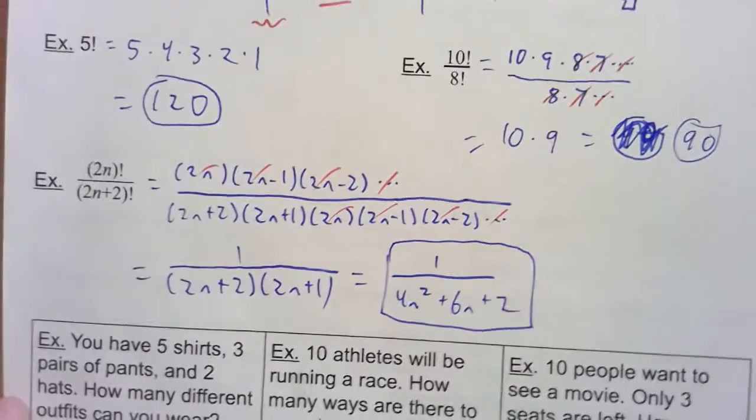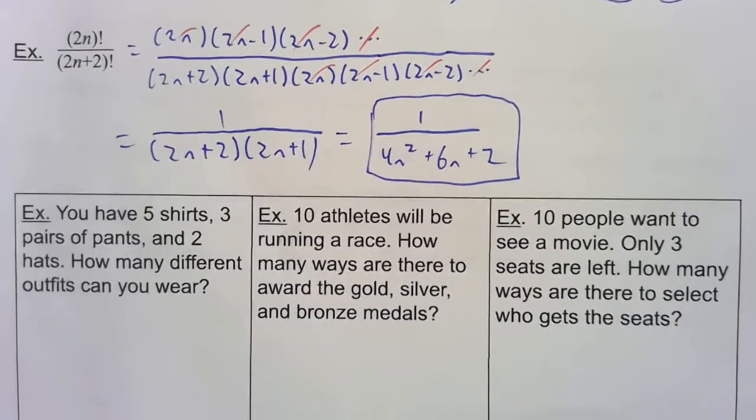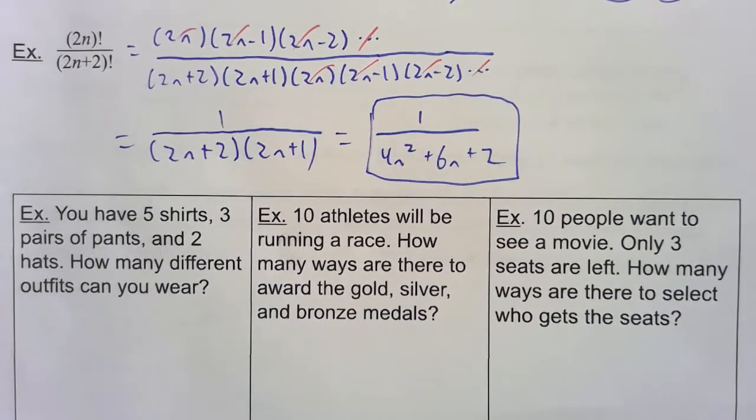All right, so that's factorial. Now let's take a look at some of these word problems. The first thing we're going to do before we do probability is we're just going to count things. You might think that you've been counting since kindergarten or first grade, but we're not just going to count 1, 2, 3, 4. We're going to try to figure out the number of possibilities of things in some word problems.